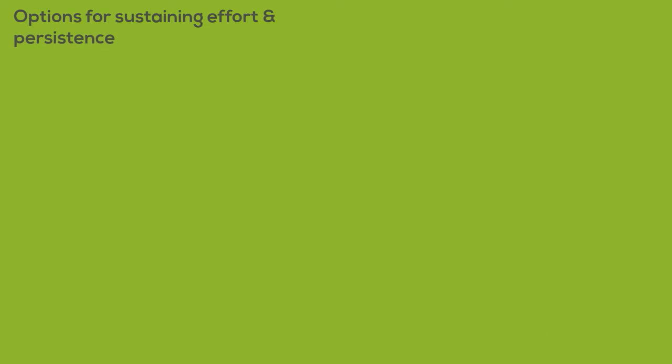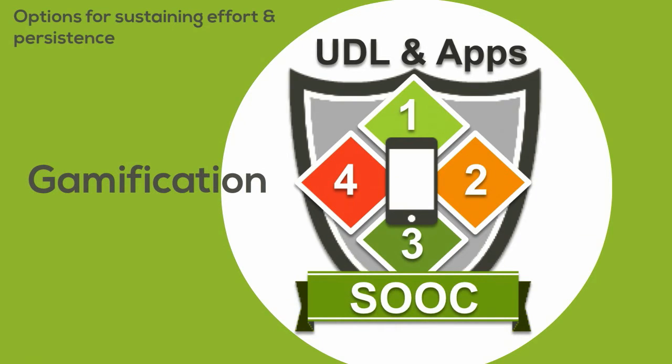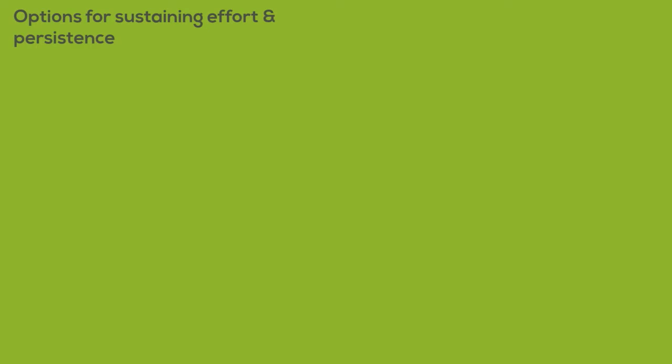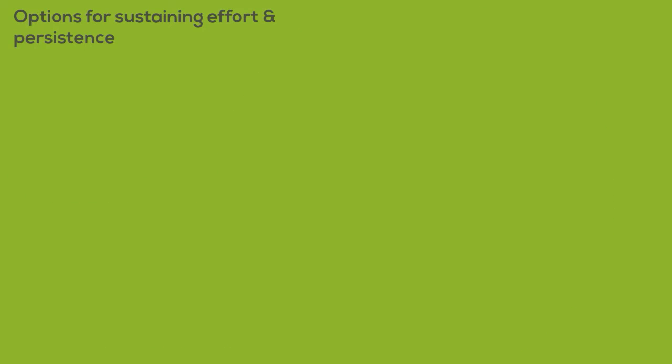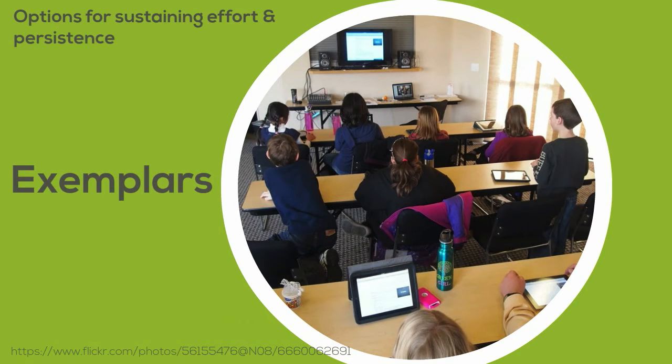Games and gamification, like the inclusion of competency-based badges, such as the ones in this course, can both outline goals and help the learner sustain their effort to reach the goals. One way to provide options for sustaining effort and persistence is to post classroom goals and review them frequently. Help students visualize outcomes by providing exemplars that reflect a wide range of interests and backgrounds to help students recognize what good looks like and to build their self-efficacy.